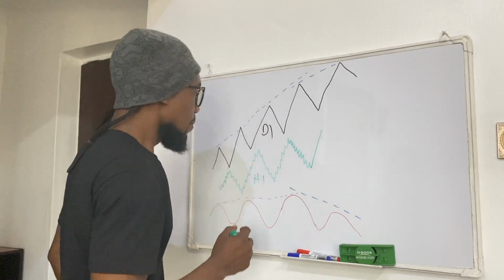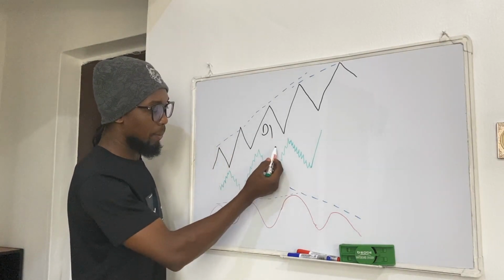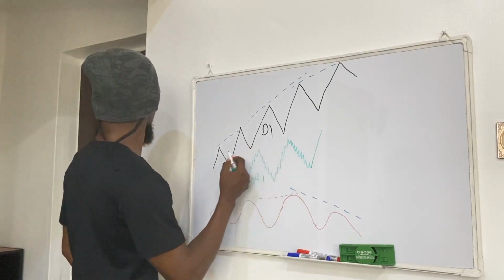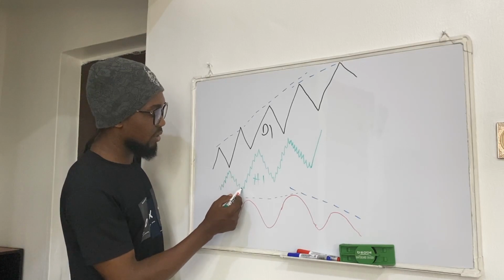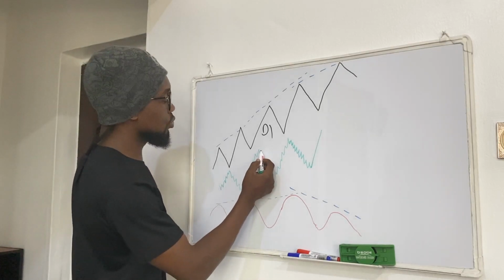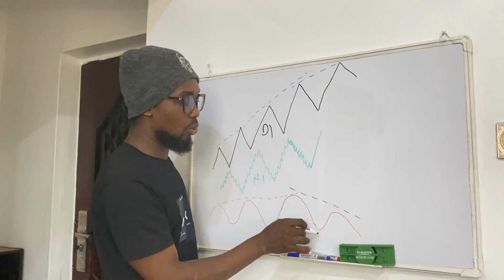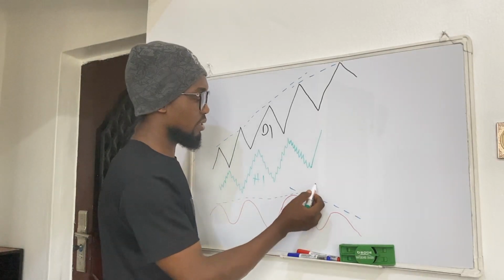Now, this is what I'm talking about. The market made a high here and went up. Let's say we had about 15 candles here, 10 here, 22 here, 4, and then here we have a lot of candles which led to this low. And then all of a sudden, guys, there's a spike.